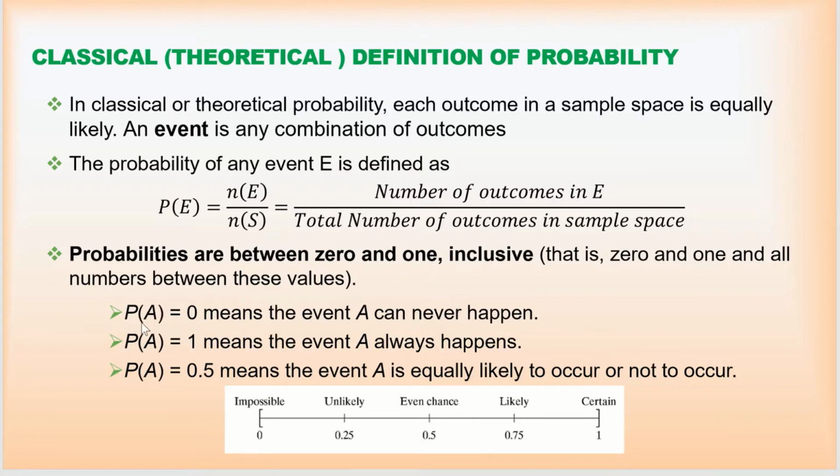When you see the probability of any event is 0, the meaning of that is the event is impossible. But if the probability of the event is 1, the meaning of that is the event is sure to happen. That is a certain event. If the probability of the event is 0.5, then we say that the event is equally likely. So there is an even chance of happening or not happening of that event. If the probability is 0.25, which is close to 0, the meaning of that is the event is quite unlikely to happen. But if your probability is 0.75, which is close to 1, in that case, we say that the event is likely to happen.